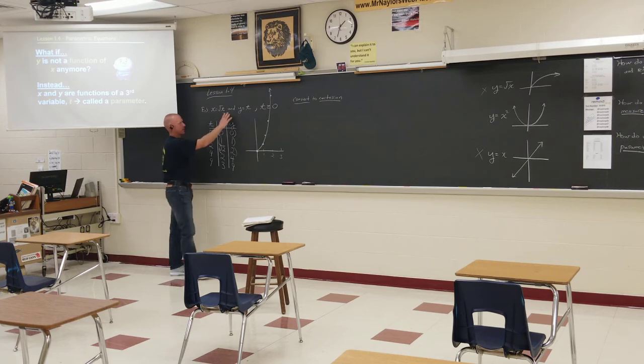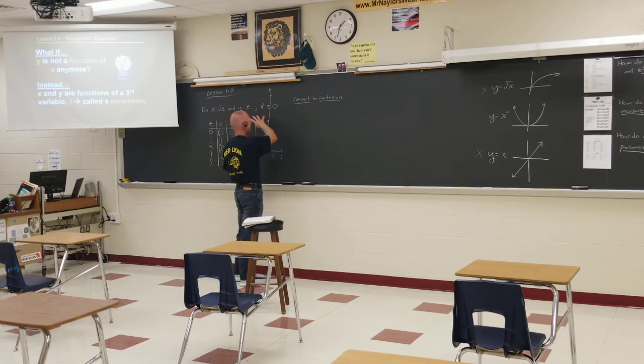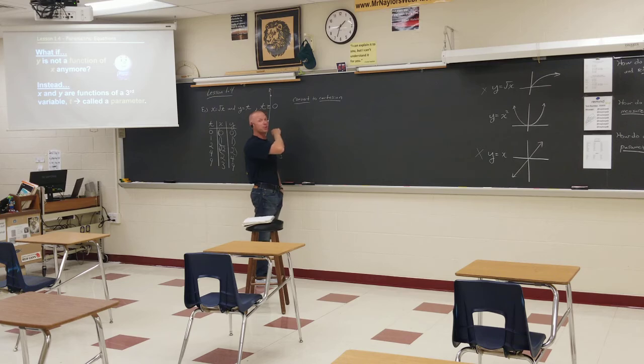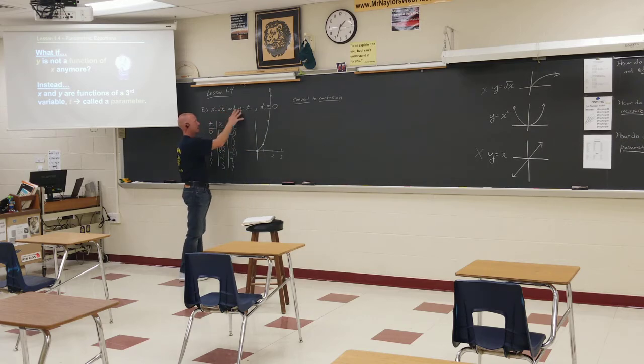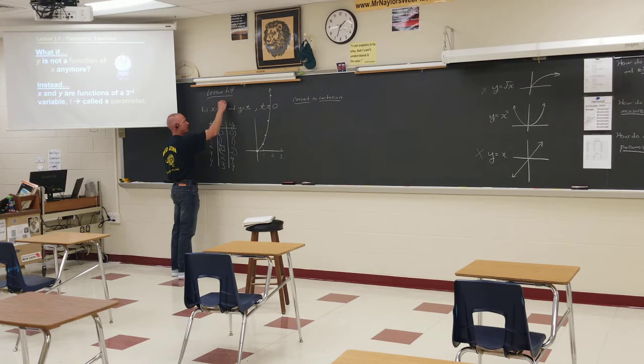This is parametric, because it has x, y, and t. Well, what I want to do is show you that we can take what's parametric and convert it to Cartesian. Now, how do we convert it to Cartesian? Well, by realizing that these two equations can be changed so that they are both equal to x.